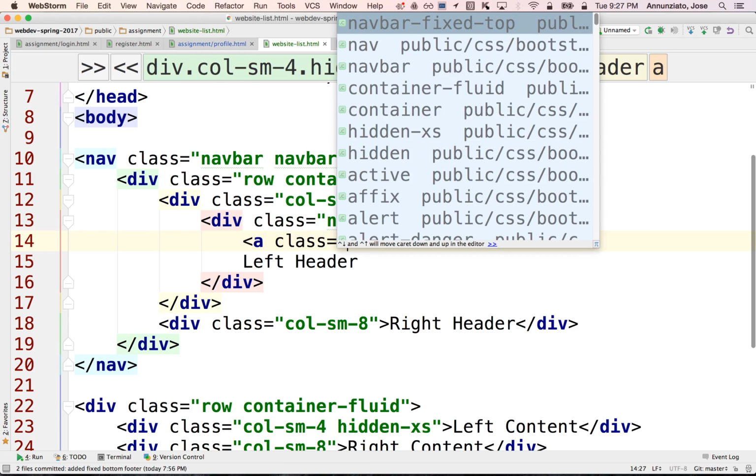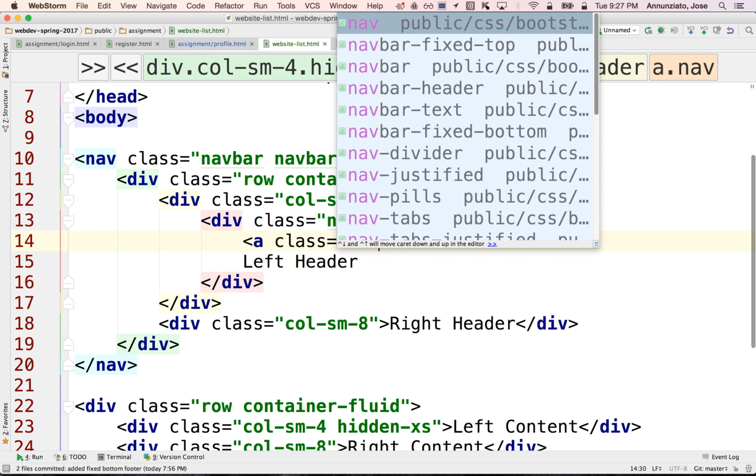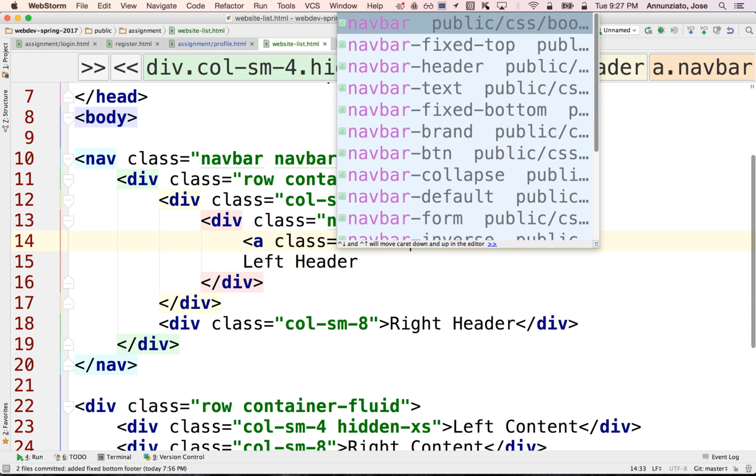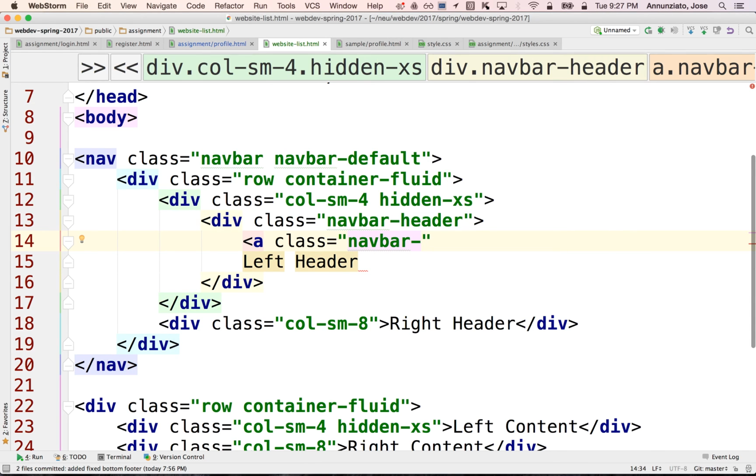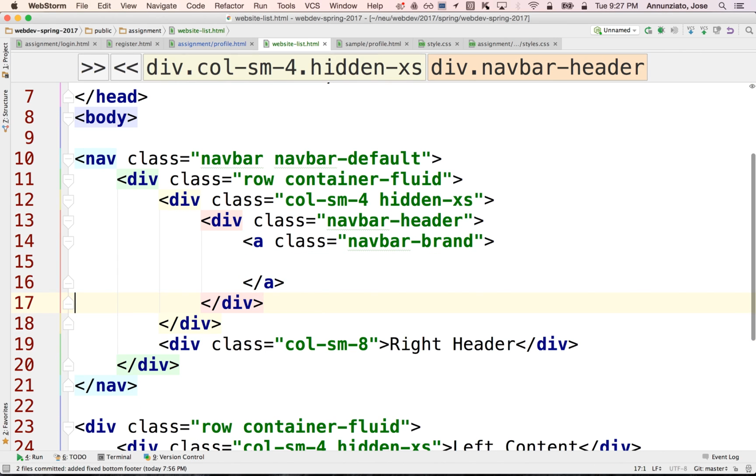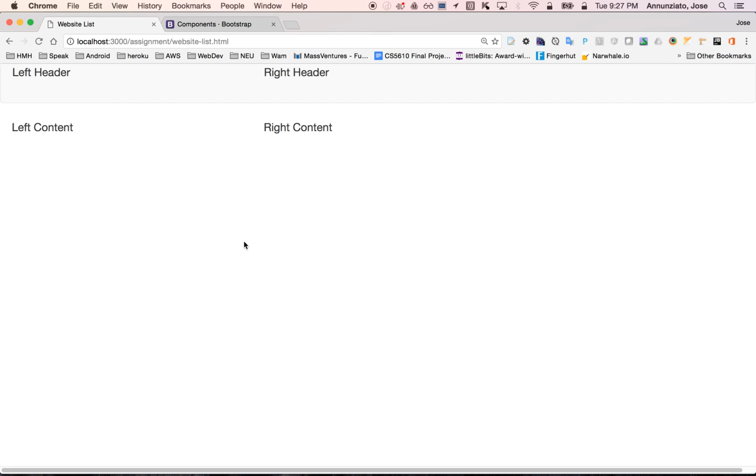And I believe there's an additional class that goes here that says that this is the link that describes the main brand of the product, right? This gives it a little higher font, a little stronger font. It's not just plain text, right? That identifies either the particular page or the logo of your company or the product, right? Whatever marketing you want to use here.